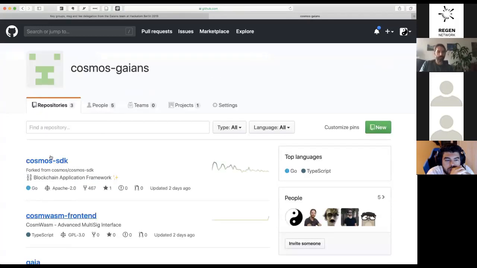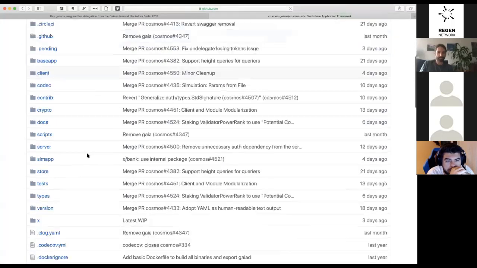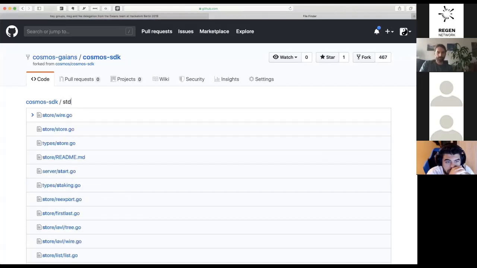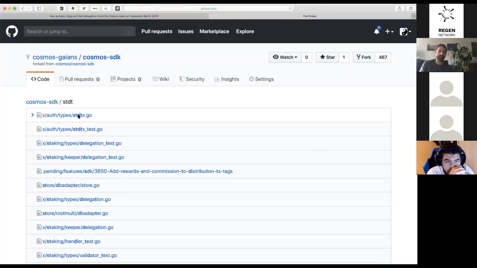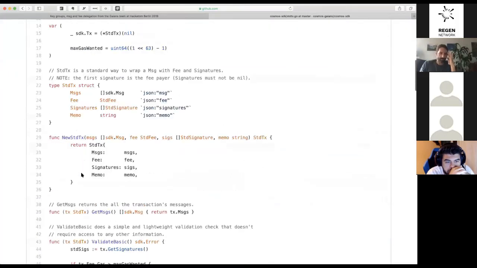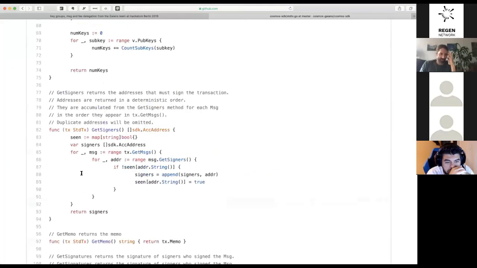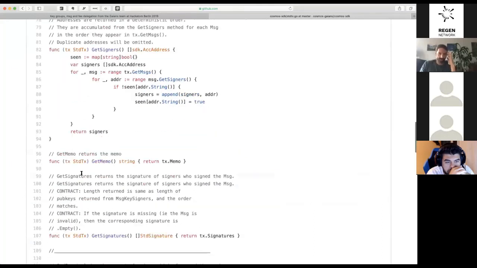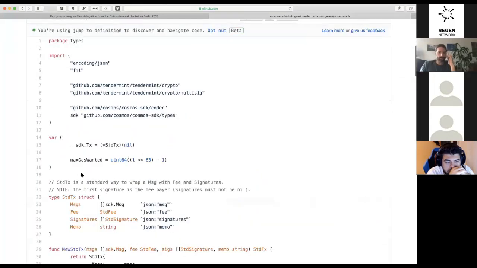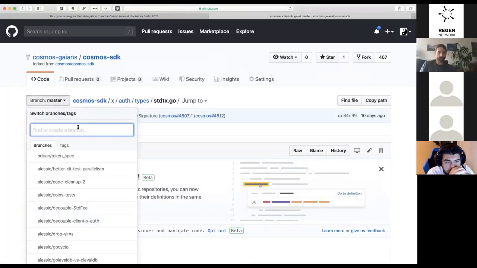So we currently have a fork that we use for the hackathon. Our team is called the Gaians. But I'm going to try to pull out these commits, maybe cherry pick them into a PR for the Cosmos SDK. A lot of stuff we worked on was not all with one PR. So yeah, standard TX. Let me get our branch.